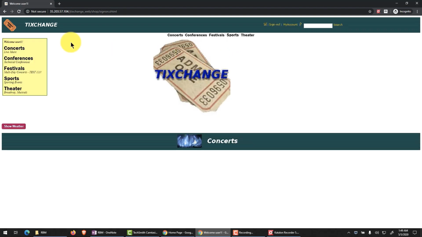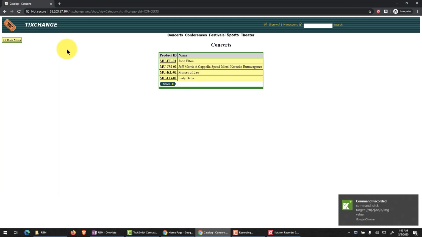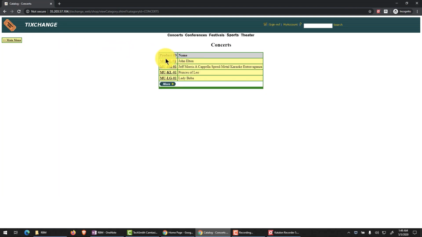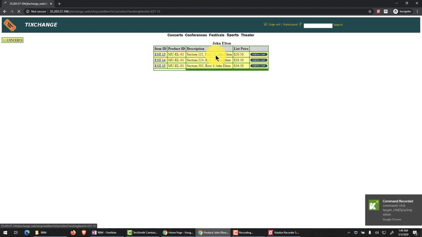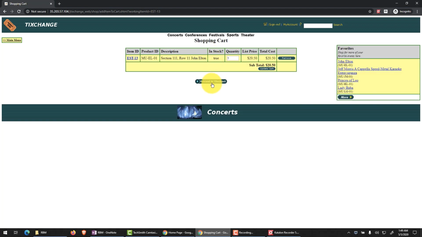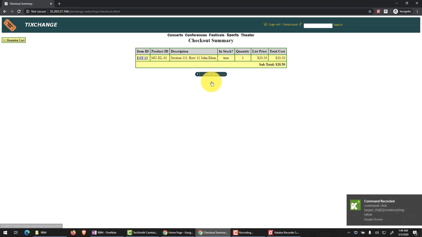Once that's done, I'm potentially interested in looking at concerts, maybe looking at this particular product ID for Elton John, and then adding it to my cart and proceeding forward to checkout.